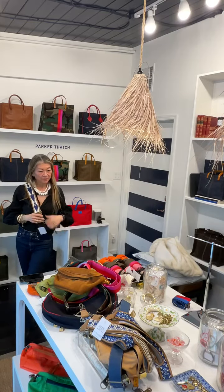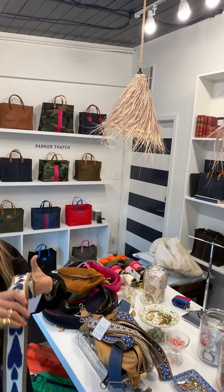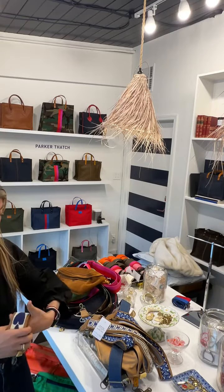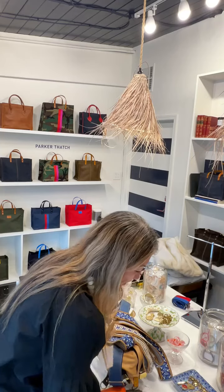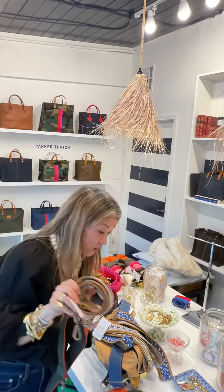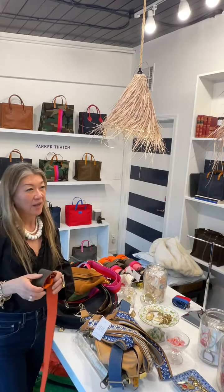Susie's saying it's the heart navy. Yes, I have one that's navy, and then I have a navy and red one. Nicole asks, any chance that those beaded straps will come in shoulder strap length too? Yes, maybe. On the ones that are most popular, we'll probably bring in shoulder strap, but honestly the crossbody long ones sell more, so we brought them all in crossbodies. If there's a pattern you guys like, for sure, we're open to bringing any of them in shoulder straps. Nicole's also wearing a shoulder strap.